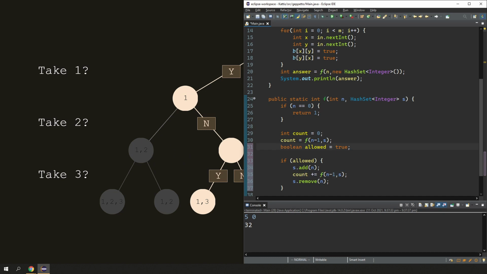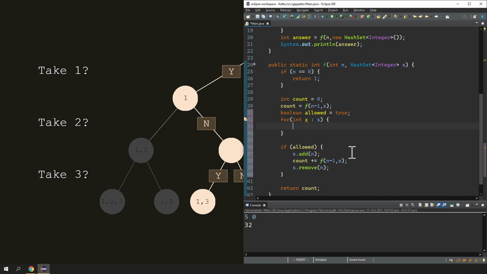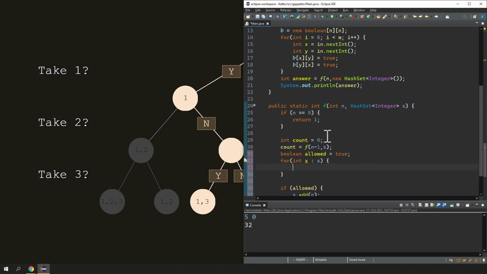Okay, and how do we check if it's actually allowed or not to add the number? We're going to have to look at every single integer inside S. So for integer x inside S, to check whether or not there's a conflict between the integer x and n, we have to look at the array B that we did before.